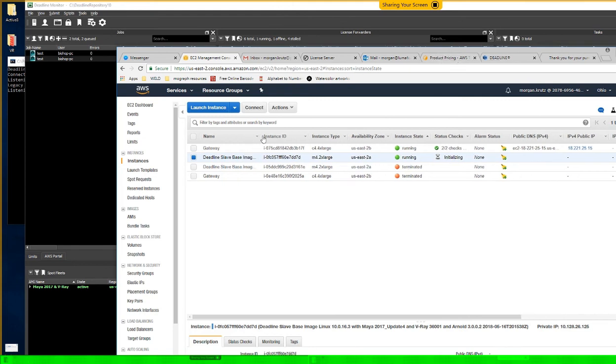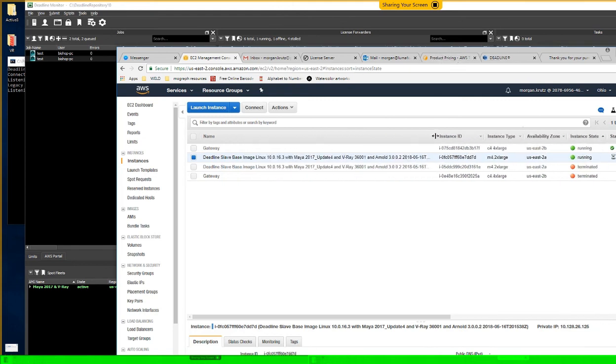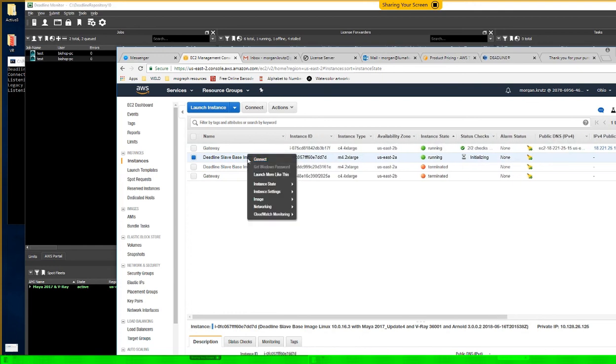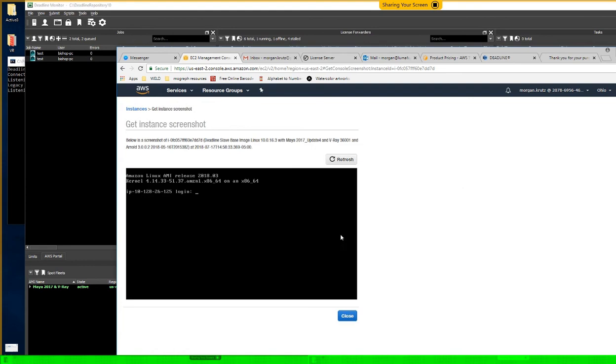Something fun, I don't know how deep into the tech you feel like getting: you can actually right click on the instances and see the console. You can go get system log or get instance screenshot. Either one of the 2 is kind of neat. That's the second and third from the bottom. So this is actually taking a screenshot of the instance. It looks like it's booted. It's super cool. If something horrible happens, you can go here and see if the kernel crashed, for example. That is not a common occurrence, but every now and again I'd go and check anyway.